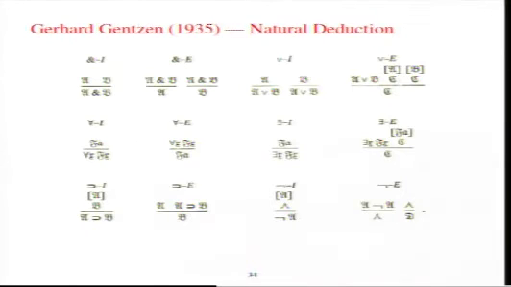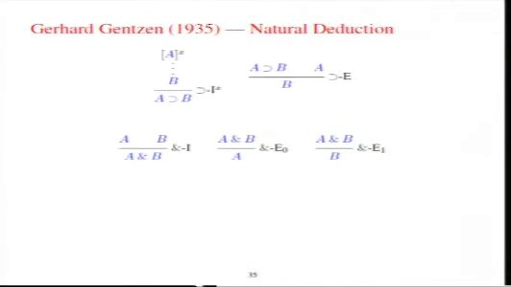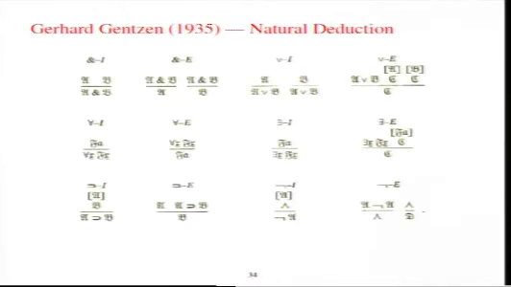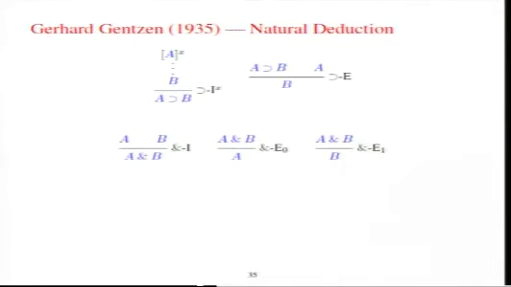So here it is, the way Gentzen wrote it down, and here are the two rules for implication introduction and elimination. Here are the two rules for and introduction and elimination. And here's the way you would see those written in a modern text. They are absolutely identical, symbol for symbol, to what Gentzen wrote down. We have not changed Gentzen's notation. The only thing we changed was that he wrote it with German letters, and we write it with English letters.